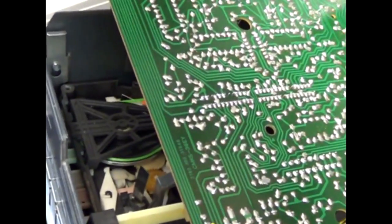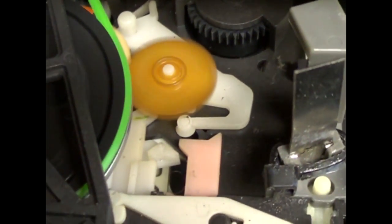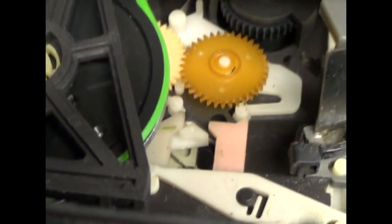Let me see if I can't get this closer and show you that the cam is turning. That gear is working. Hit stop, and I'll do fast forward, so we have the cam running and that gear spinning. That gear is probably going to fail next. It looks the same way as the original gear that failed. I'll hit stop, I'll hit rewind. Now there's no tape in it, so it's stopping.